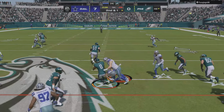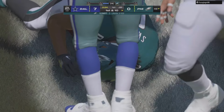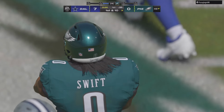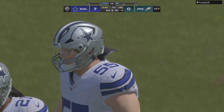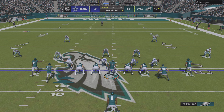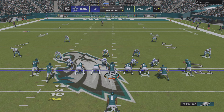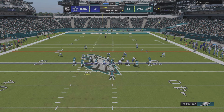They'll run for the first time with DeAndre Swift. And he'll be brought down just shy of midfield at the 49-yard line. They'll get three as the drive continues. It's a first down. I know what you're thinking out there. I know a lot of you are thinking, take a shot downfield. It's a great spot for it. I'd say maybe later in the game, definitely in the second half. But right now, I think they were just trying to get some momentum built. Get a first down, pick it up, and keep moving.